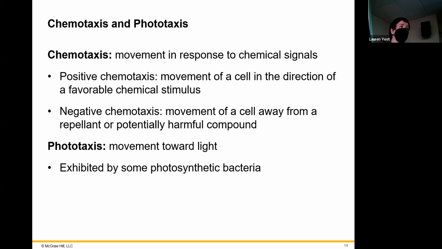Chemotaxis, on the other hand, is just responding to chemicals in your environment. And in fact, this is something that we can actually respond to. And I'm not just talking about pheromones or something. I'm talking about if I bake cookies fresh and I bring them in here and you smell them, you might see that as a positive smell that you might want to move towards. And you'd be thinking about that probably and react to it that way. Bacteria can pick up on chemicals from their environment and want to move towards them if it's favorable, like that. So that's positive chemotaxis, moving towards a nutrient or something like that beneficial to it.